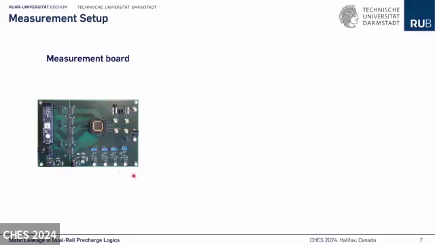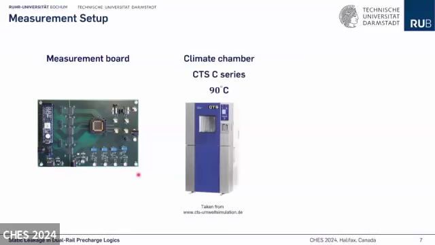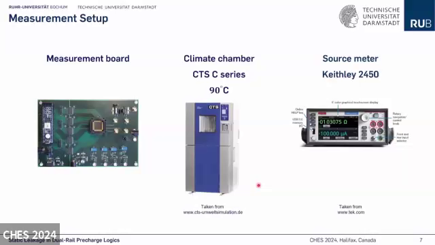To increase the SNR, we perform all measurements at a temperature equal to 19 degrees Celsius. We also held the temperature fixed at this level to reduce the measurement noise. To this end, we use a climate chamber as shown in this photo. To measure the static current, we used a source meter. A source meter is able to work as a power supply and also a high precision current measurement instrument simultaneously.